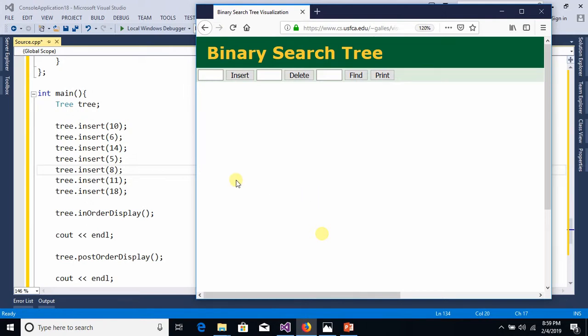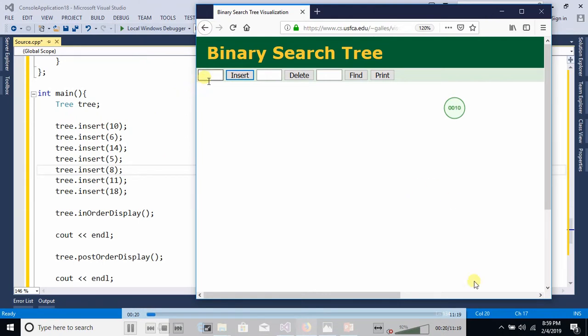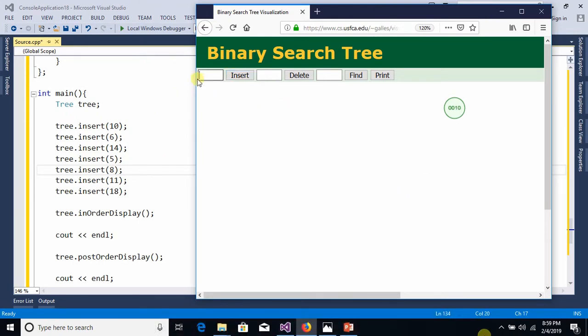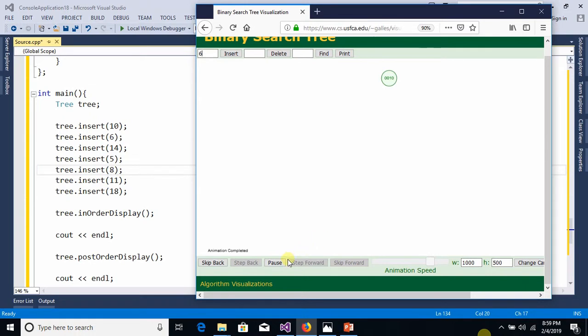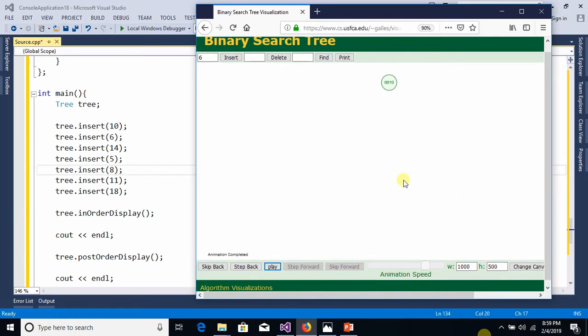Today we are going to discuss how to insert and delete values into a tree. Let us say we have to insert a value 10 and it goes here. Next, let's say we have to insert value 6. Since it's a binary search tree, 6 is less than 10, so it will be attached on the left side of this 10 root node. So we inserted value 6 and it got attached on the left side because it is less than 10.